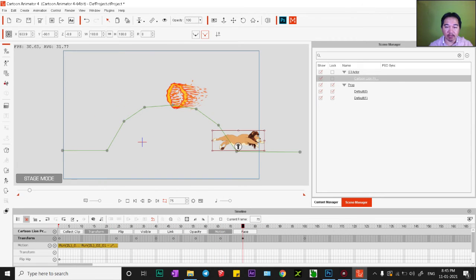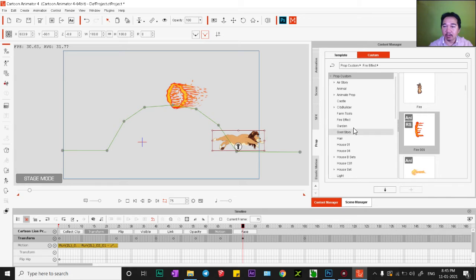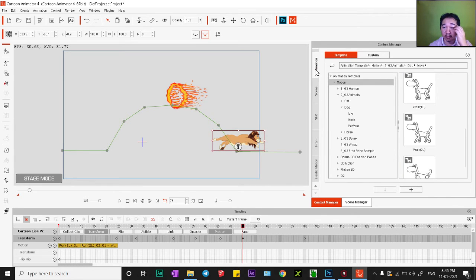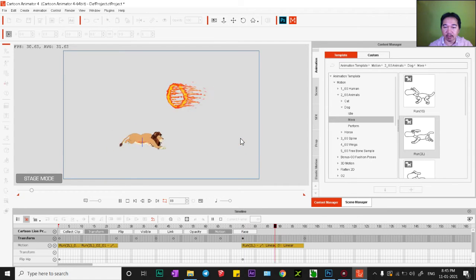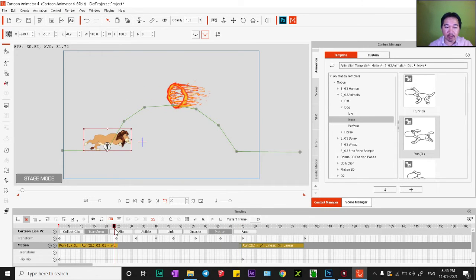Okay, when I right here, so I use the motion of this animal, the motion of this dog running, just drag and drop. Okay, you see it's not standing still, it starts here. Okay, start here.